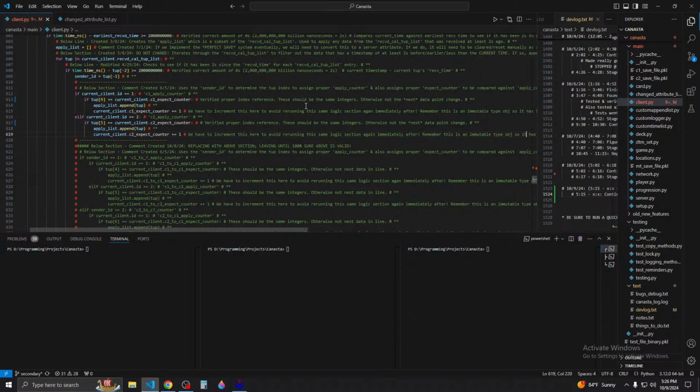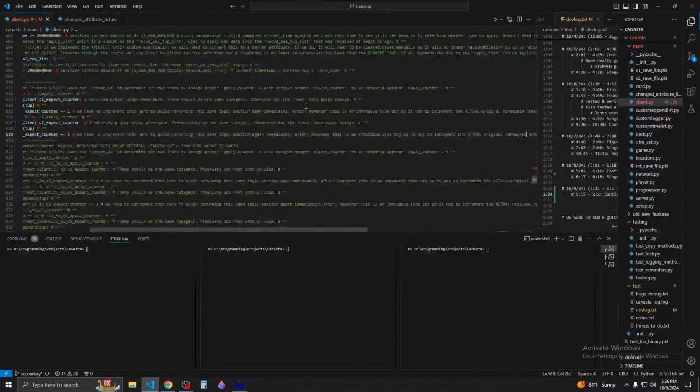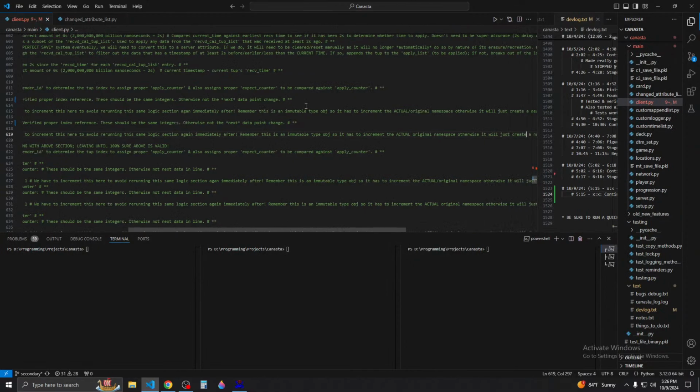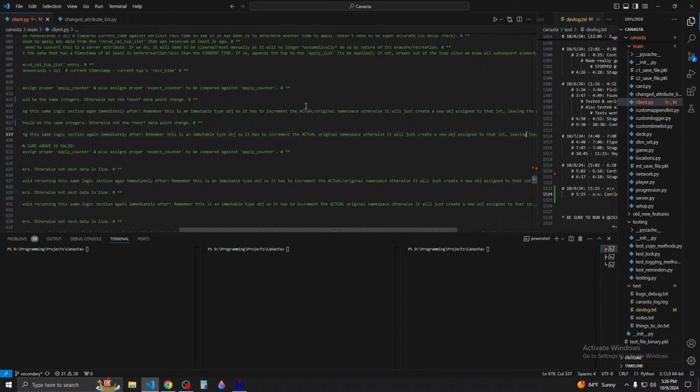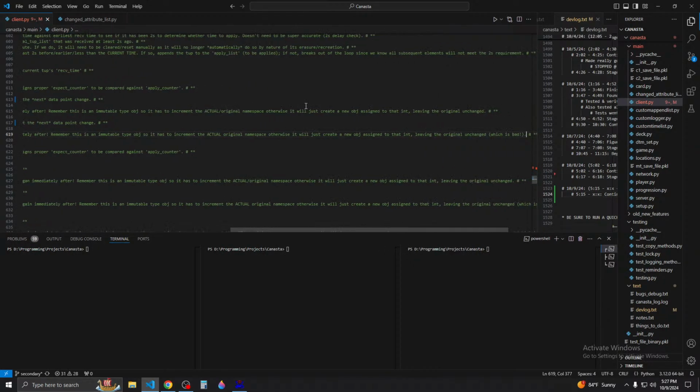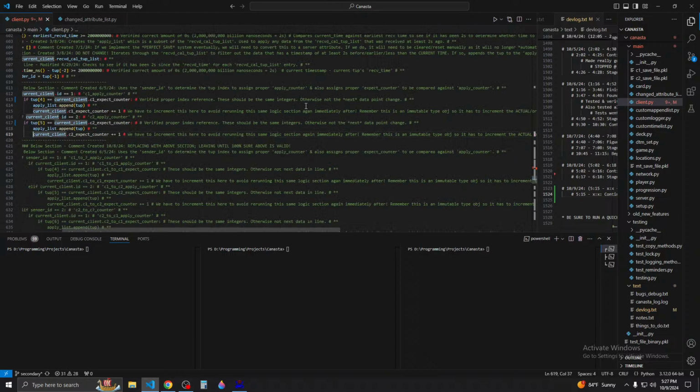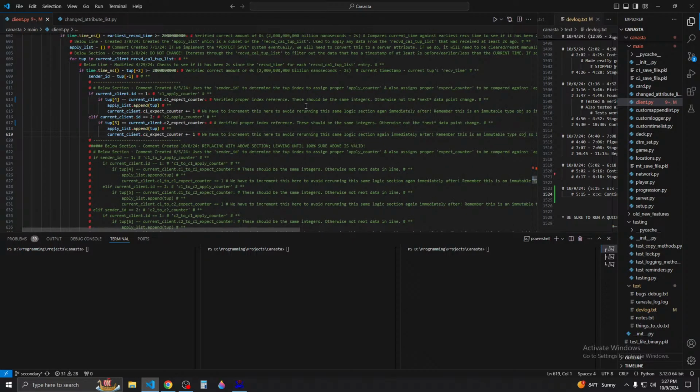Remember, this is an immutable type, so it has to increment the actual original namespace. Otherwise, it would just create a new object assigned to that int, leaving the original unchanged, which is bad. I like how I added that in there. We can't create a reference to the counter. We have to increment the actual counter.